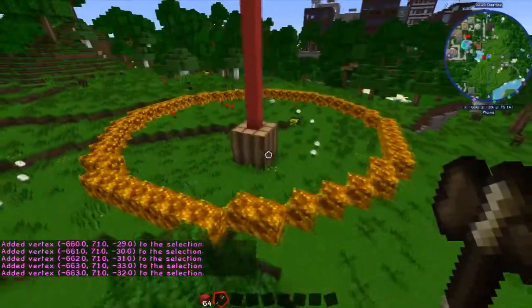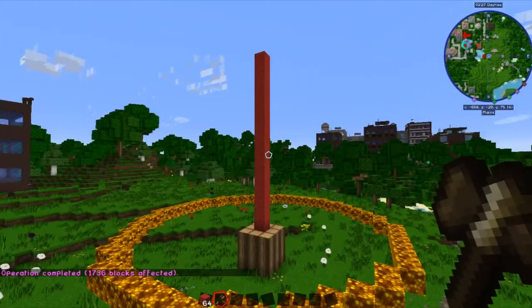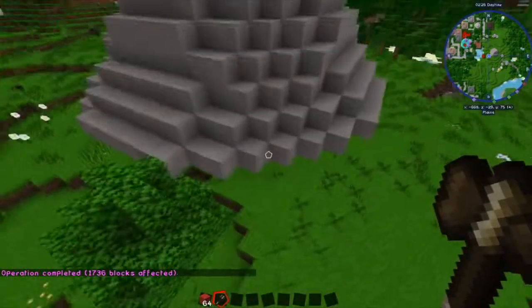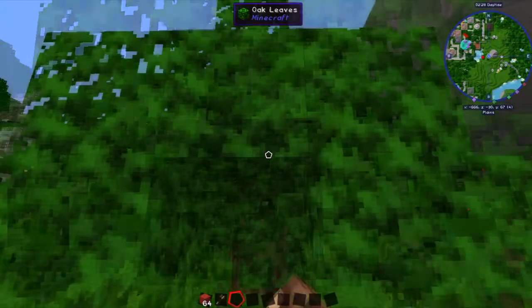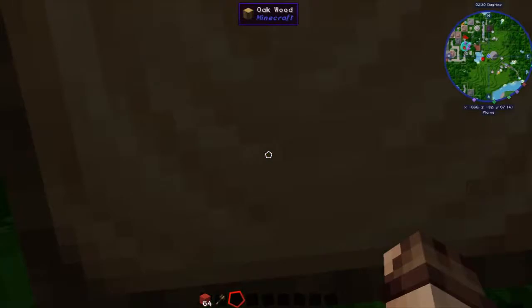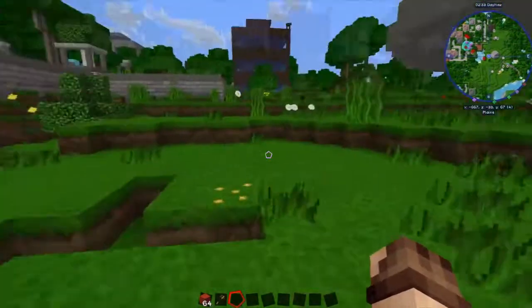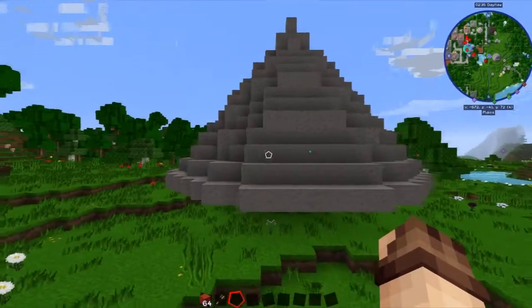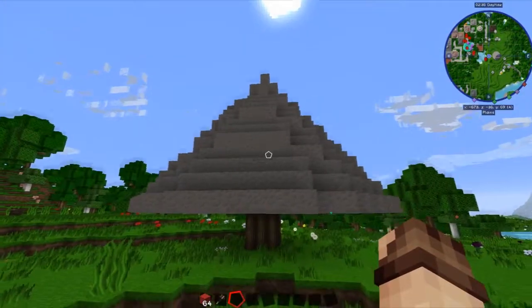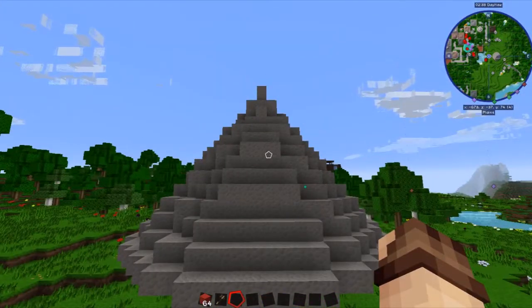So we'll just move it out of the way. And we will set all of that to be stone. And there we go. We have ourselves a stone Christmas tree. We'll take out the wool just so it doesn't confuse what we're looking at. And as you can see, yes, it's a bit of a stone Christmas tree. But I think it's got the right shape for a Christmas tree. Yes? Yeah, I think so.